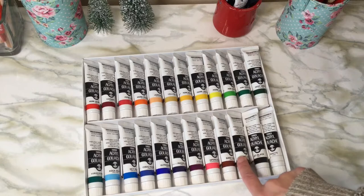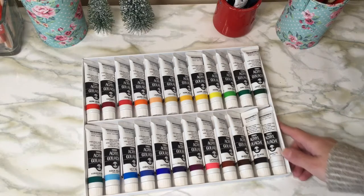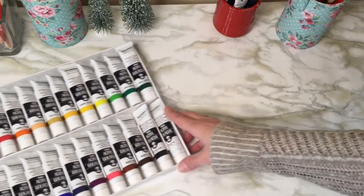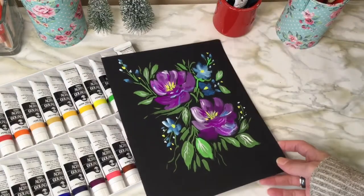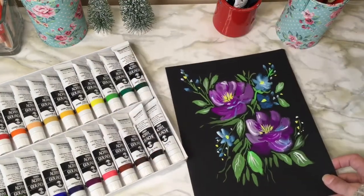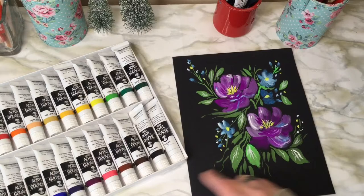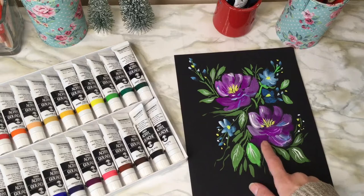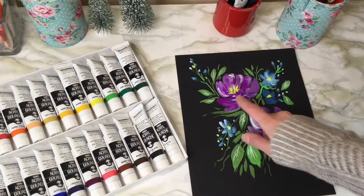We also have cobalt and ultramarine, so there's quite a few blues in this set, plus a Prussian, violet, opera rose, two browns — the burnt sienna and burnt umber — and black and white. Instead of just showing swatches, I have actual artwork to share. I've been doing more gouache lately — here's a nice floral piece on black paper where you can see how bright the permanent green, violet, lighter blue, and lemon yellow look.